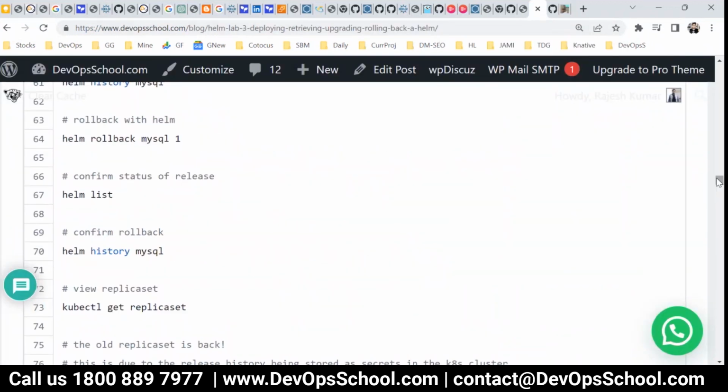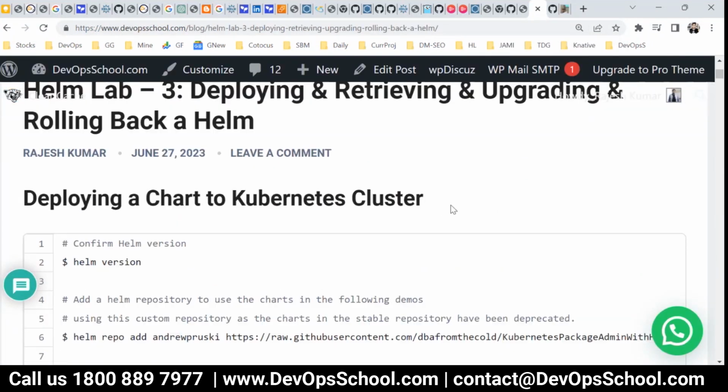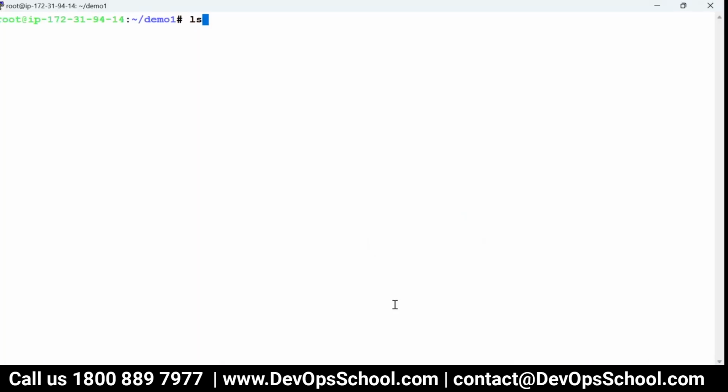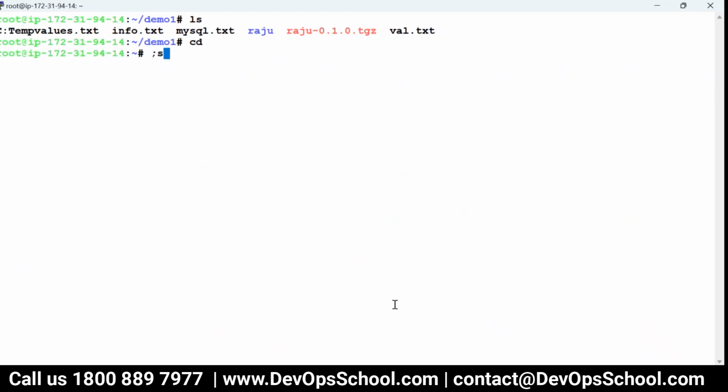Rajesh, one question I'm having. So here we have upgraded the version of that MySQL. Let's say we are creating a custom Helm chart and we are upgrading some descriptions or some text or some other information. So do we get the delta changes when we see the history? Because right now we are only seeing the versions changing, right? The overall version of that image. But if there are custom charts and internally some files we are changing, can we also get the delta changes within that version?